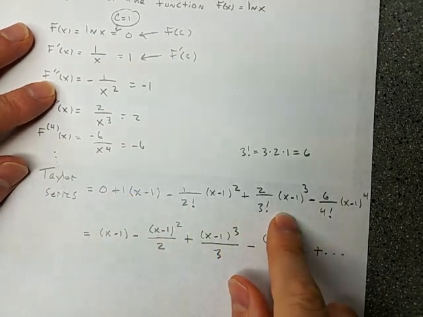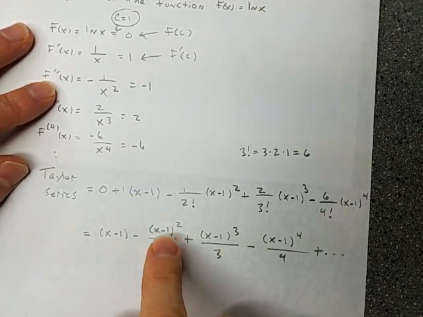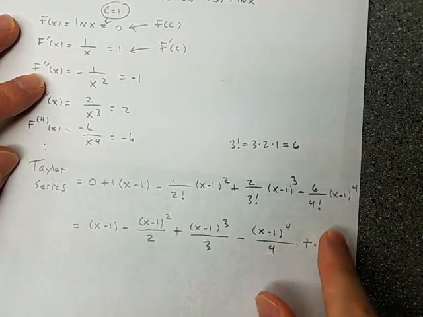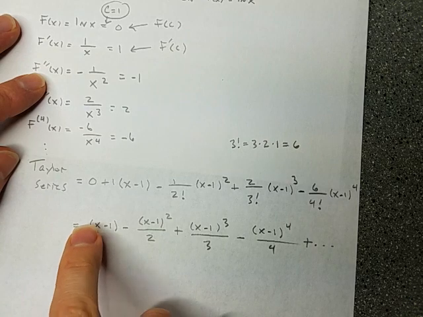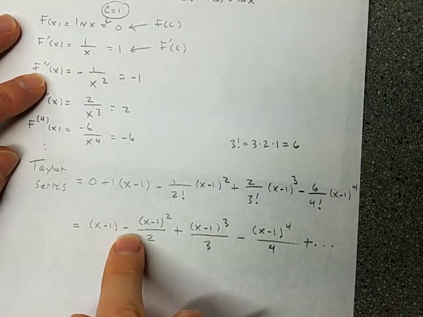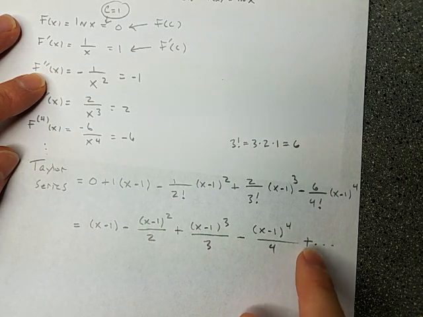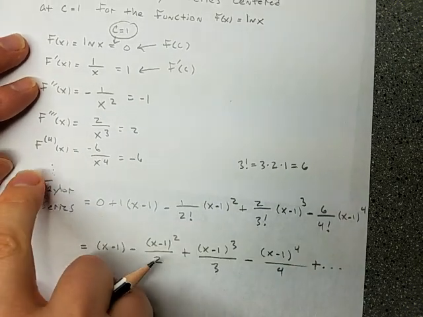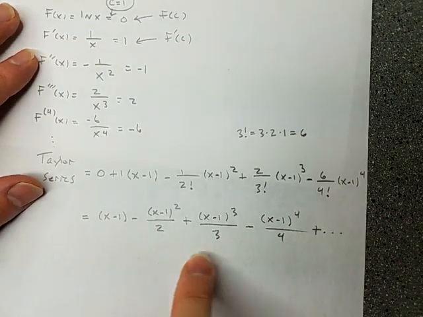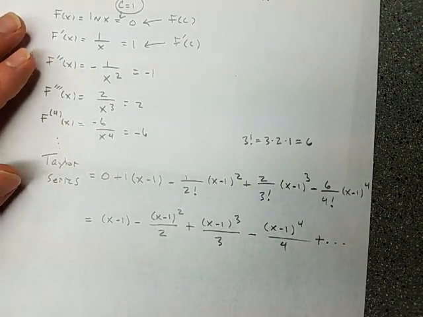Once I reduce this, 1 and 1, 2 and 2, 3 and 3, 4 and 4, 5 and 5, 6 and 6. Another thing, it's alternating. It's an alternating series. Plus, minus, plus, minus. If you weren't convinced the next term is plus, you could find the fifth order derivative and add it to this and see what you get. But I'm comfortable with what I'm seeing there.